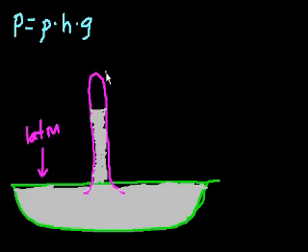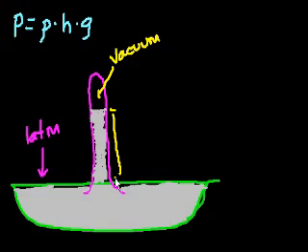So you can imagine, over here, above the mercury but still within our little test tube, we have a vacuum. There is no air. Vacuum, one of my favorite words because it has 2 U's in a row. Anyway, what was I doing? Oh, okay, so we have this set up. So my question to you is, how high is this column of mercury going to go? How high is this column of mercury going to go?